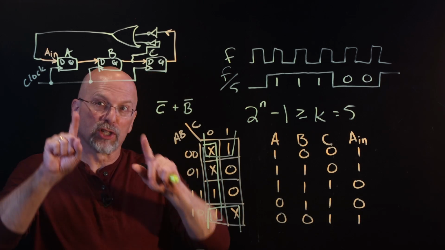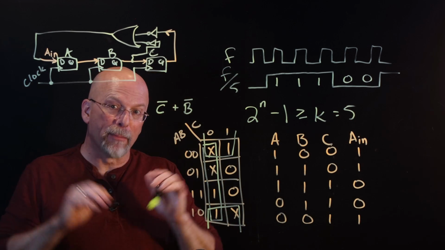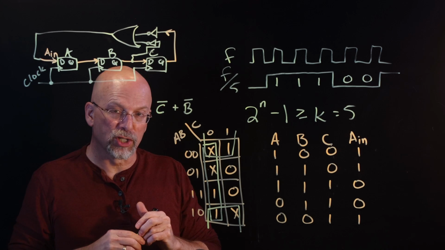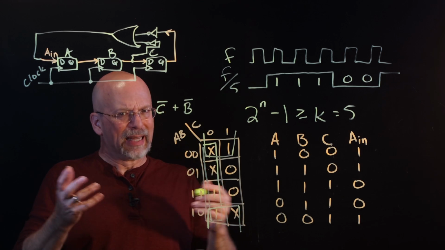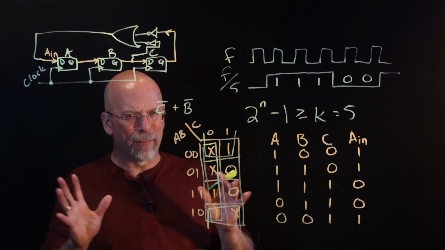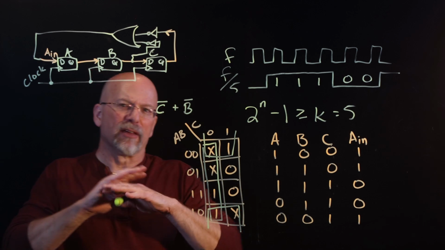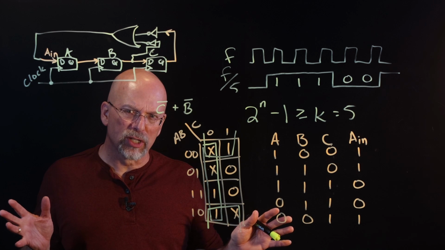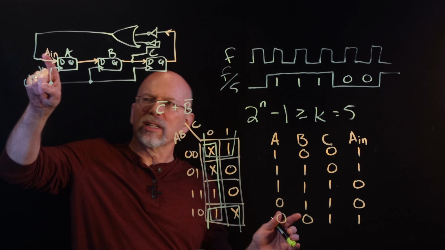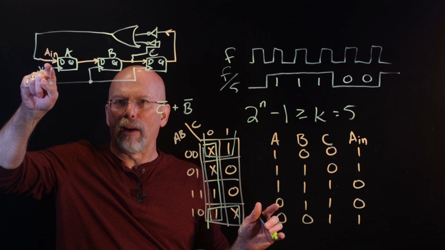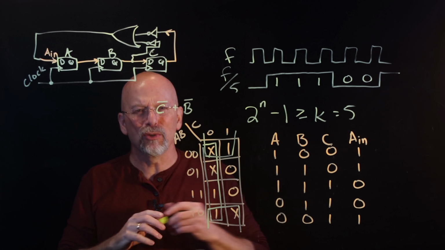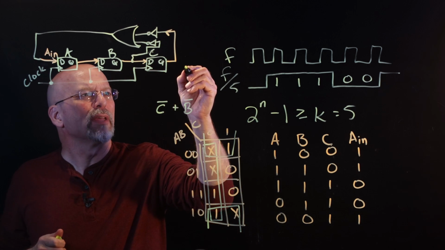Now remember, we had talked about 0, 0, 0 not being valid contents for this shift register. So we would really like to make it so that that never happens. One way of doing that is by simply saying, okay, if all three of them are 0, then we want to make sure that we output a 1 there. Well, how do you do that?